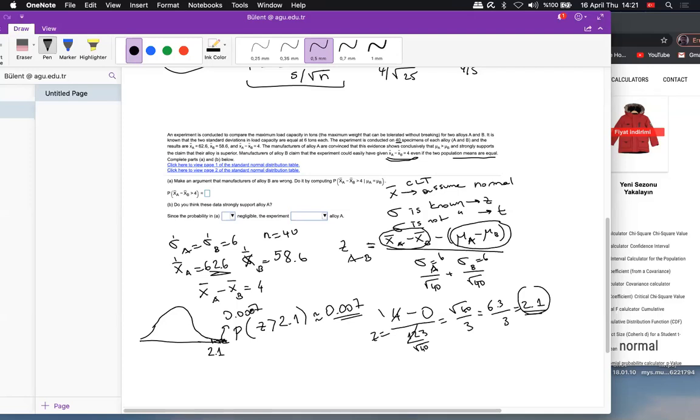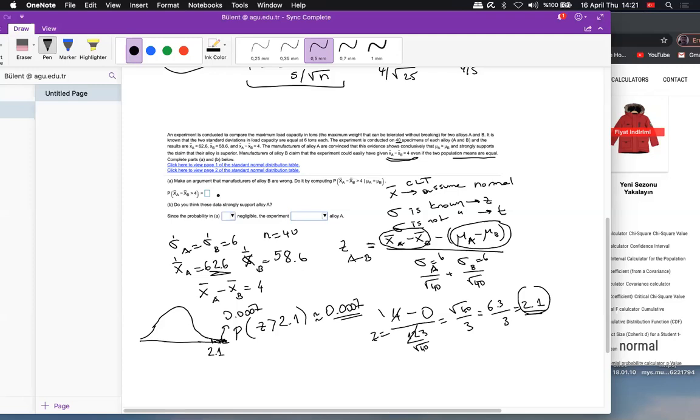Even if we say about 0 in response, I don't know if the system says very close to 0 is fine, arkadaşlar. Actually, it's not 0.007. It is 7 in 10,000. So it is very close to 0 actually. If you write 0, it should also be true. No problem with that. Okay. So you got the message, right?